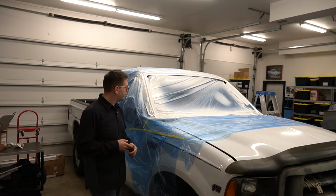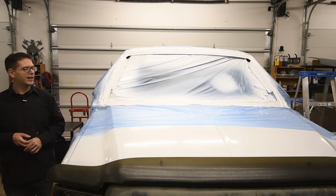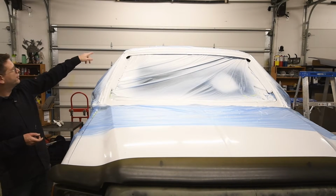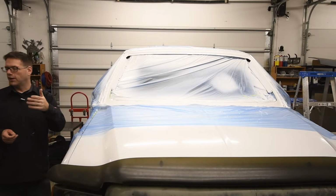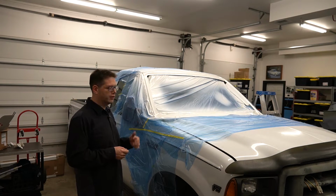I've got to tell you, my experience today is, prep. Like they say, prep is king. And I didn't even prep this like you'd want to do if it was a perfect car. I mean, you can see the lines where I sanded the paint away. I didn't body fill it. I didn't make it perfect. It's an old work truck for the time being.